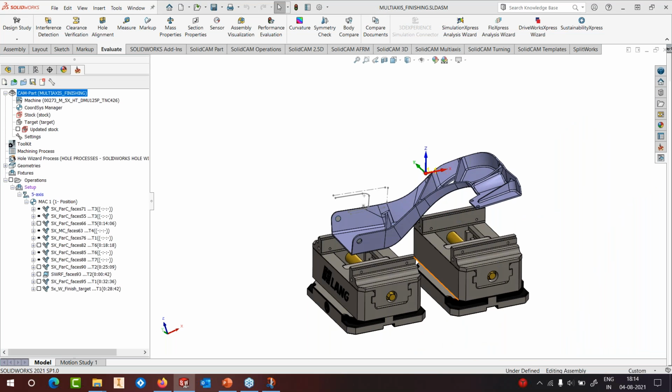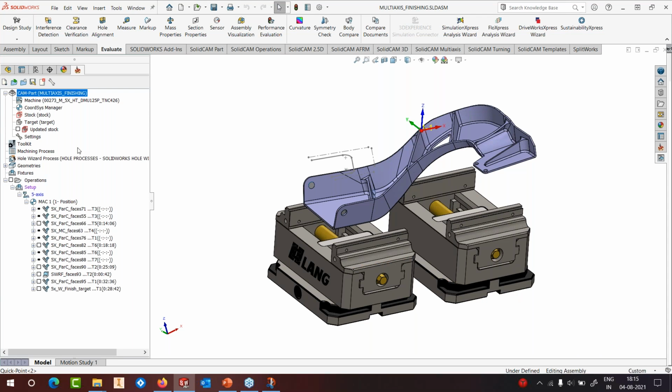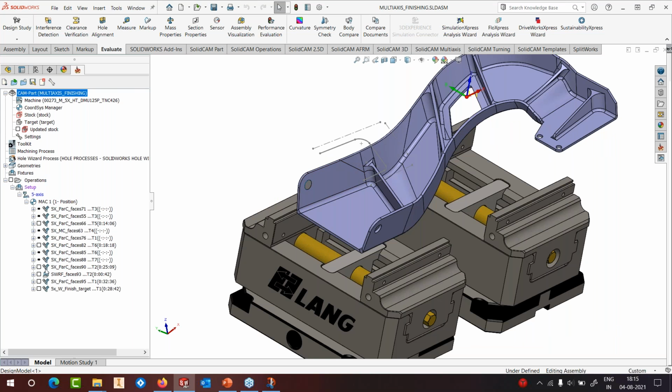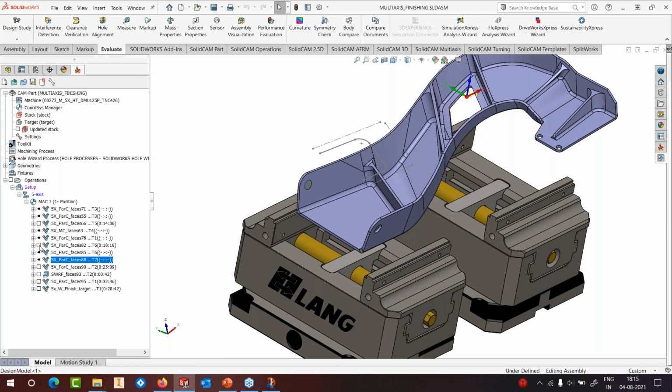Okay, so I have got an airframe structure that I've mounted on two vices. Of course, the stock is being held on two vices, and we are machining this. The machine that I'm using here is a DMU 125P with Heidenhain iTNC 426. So I'm going to focus myself on some areas of this. For example, let me edit this toolpath. Maybe this one, yeah. So I'm going to edit this toolpath.